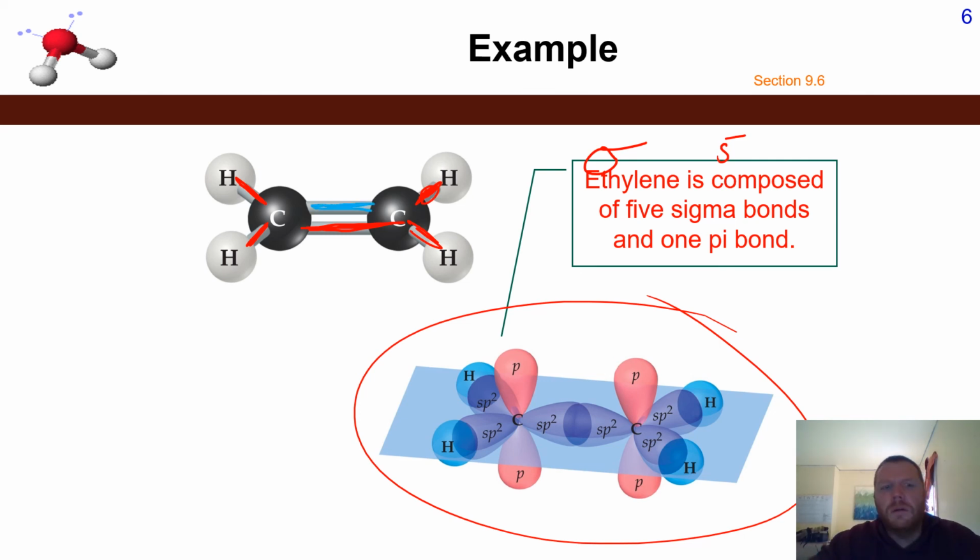So sigma and pi bonds are something that you'll really use a lot when you go on to organic chemistry. And it all has to do with those overlapping orbitals. So an s orbital and a p orbital, or an sp orbital, or an sp2 orbital. All of this is compounding information that builds upon itself. But being able to identify the sigma bonds and the pi bonds, that's maybe one of the more important parts about General Chemistry 1 and looking at a molecule. Let me go ahead and write that last thing out there. But other than that, that I believe is the end of chapter number 9.